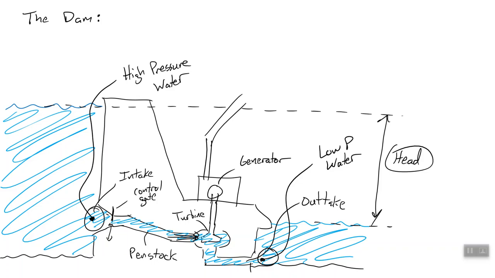But this still doesn't answer the question of, wait a second, how did we even get high pressure water? We were talking about potential energy. The water here at the top, that's got potential energy. Why are we taking the water out from the bottom, right? Shouldn't we be taking the water from the top where it's got the most potential energy? Why are we taking it out from here? All right, well, let's talk about water pressure.